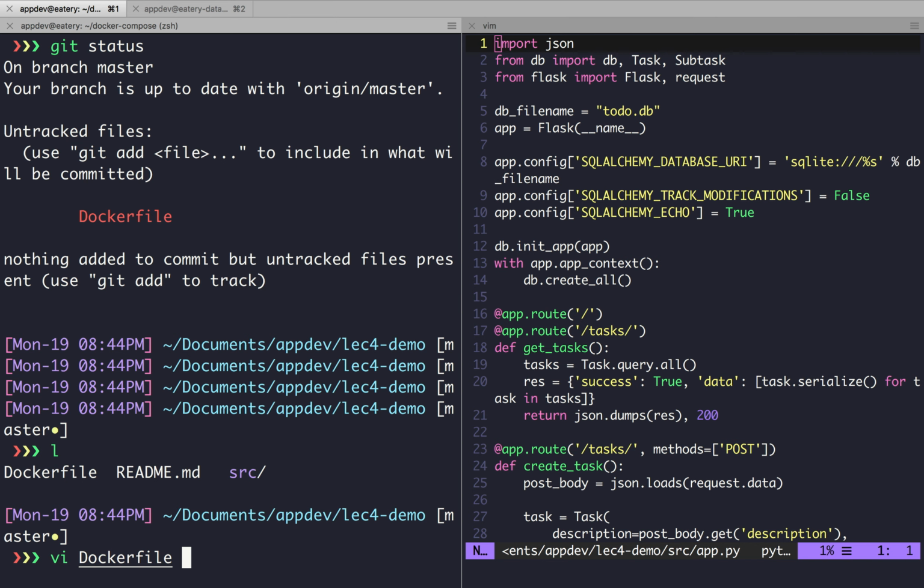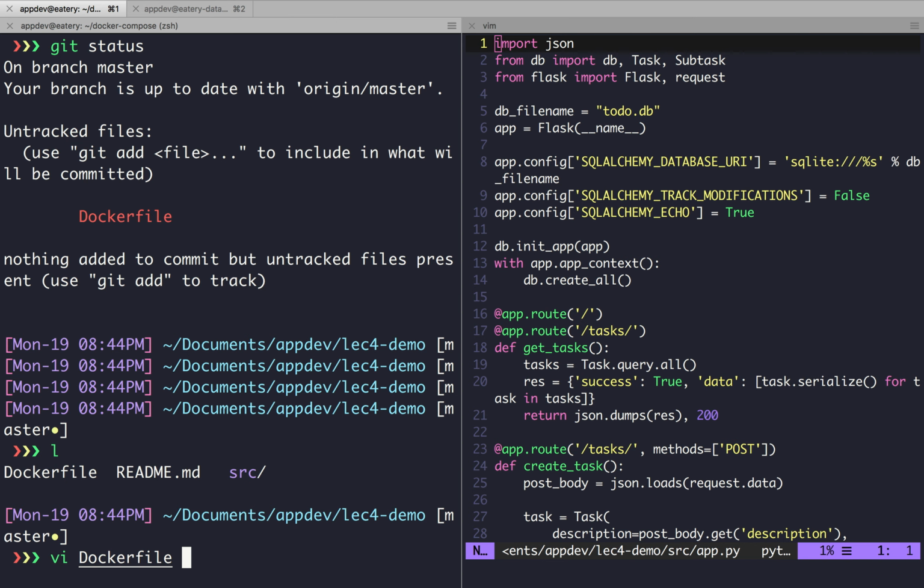I know that was a pretty brief introduction to Docker, but you can find a lot of documentation on it online, and your Dockerfile will probably be extremely similar to this one. Once you have a Dockerfile, you can build it by running docker build, and then we can tag the image that we're building. Maybe we can call it app test.